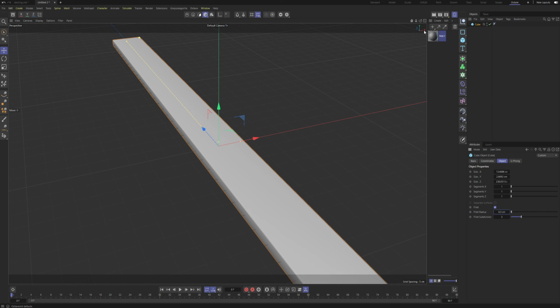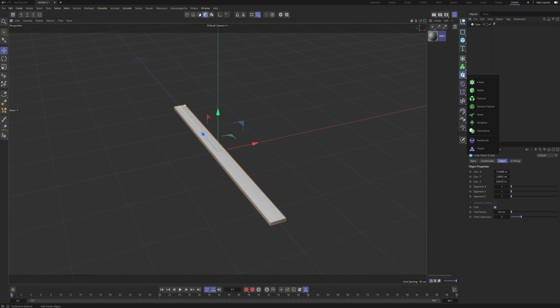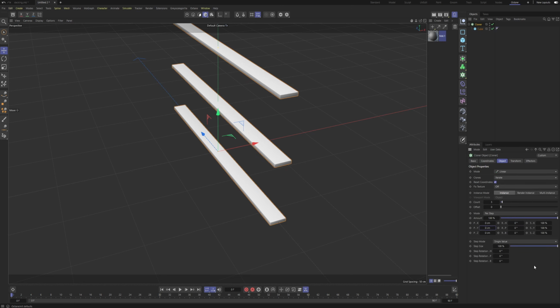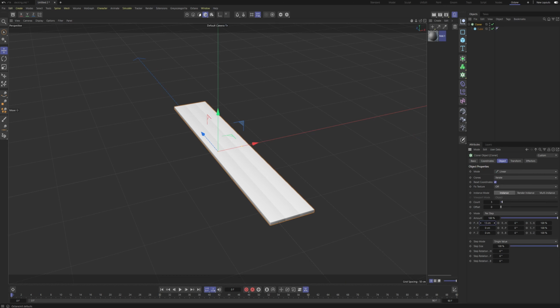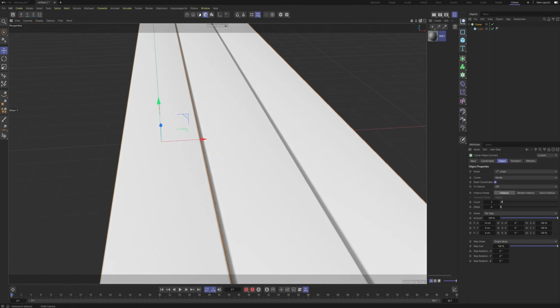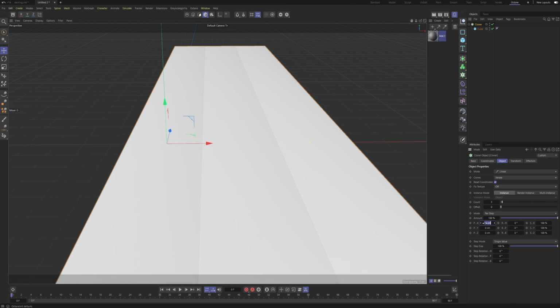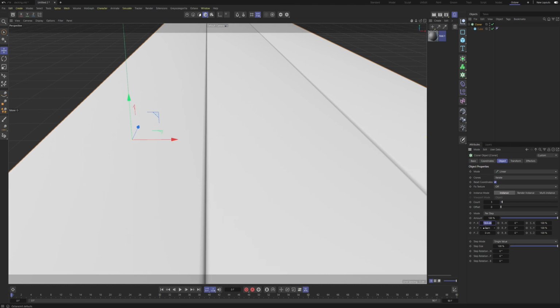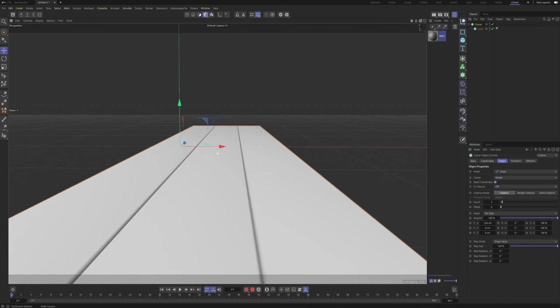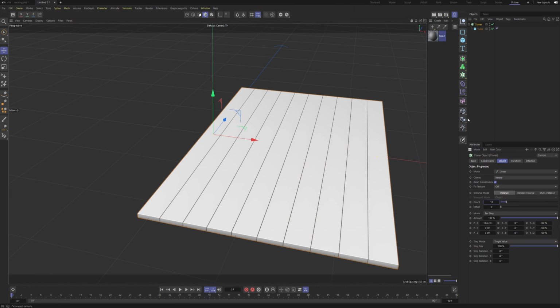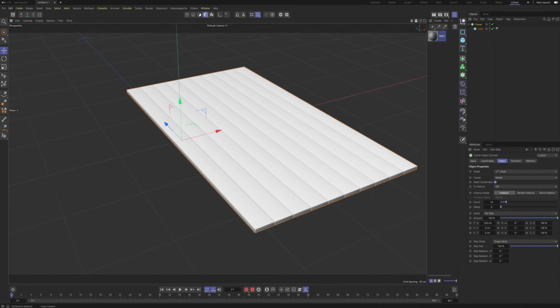Now what you'll realize is if we put this in a cloner and set this to linear, we can change the time here to, I believe, this top one. We want them to sit next to each other with a microscopic gap, and that fillet will allow us to achieve that. So we're getting a really tiny gap here, but let's turn it up ever so slightly. We want to be able to see through it. Something like that is perfect. You can see the fillet contributes to that a little bit. If we now turn this up, we can get 10. I say 10 works pretty well. And that is essentially the basis for our decking.